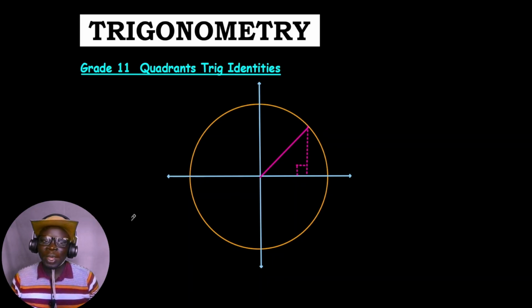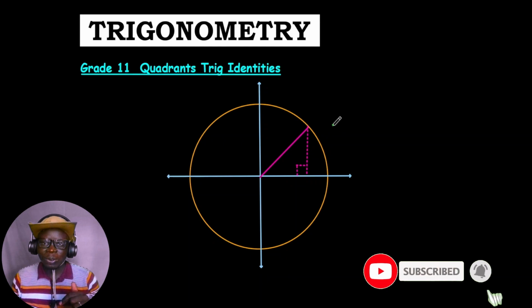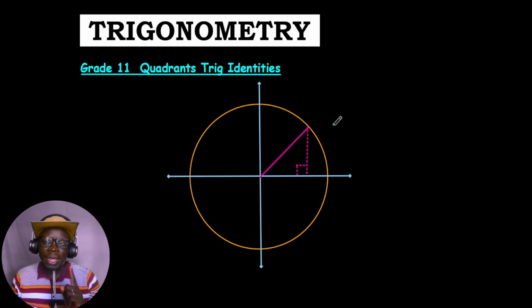On our board, we have grade 11 trig identities, and in this video, we shall explore two identities. The first identity, I have discussed in video number 1, so I strongly advise you to check on video number 1 and learn something from there. And we're adding one more, so I will also walk you through 3 good examples in the video. So with all this said, let's get started.